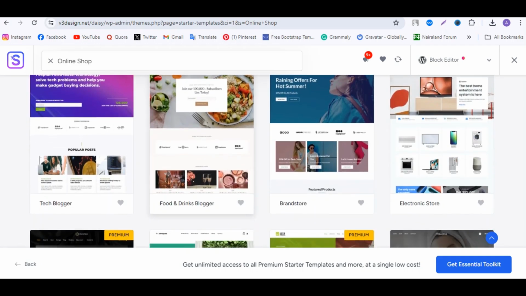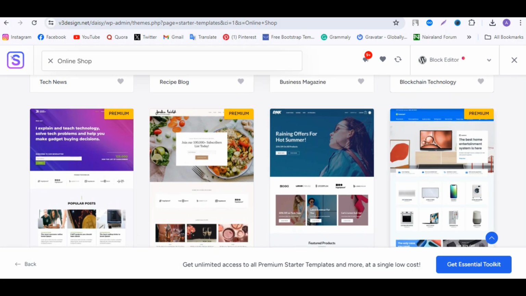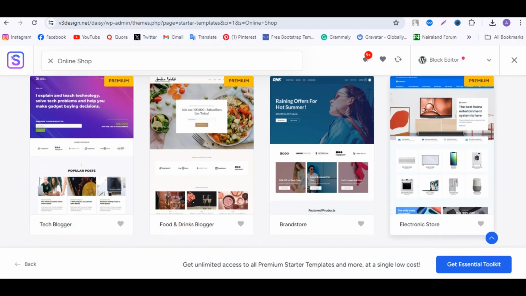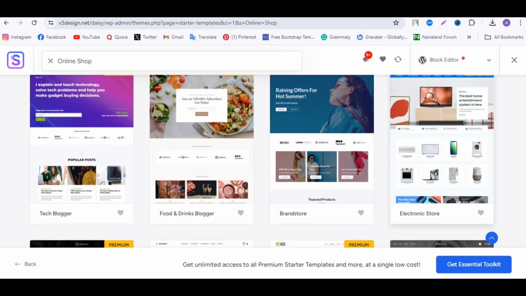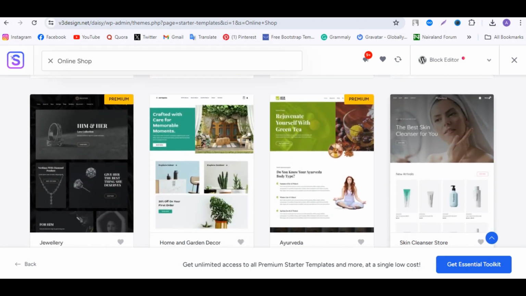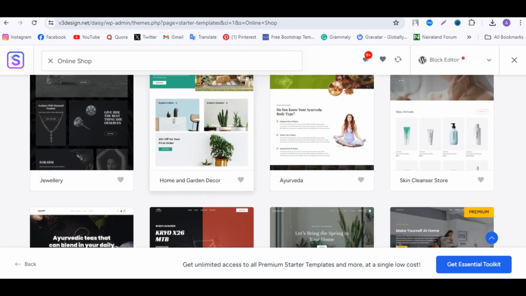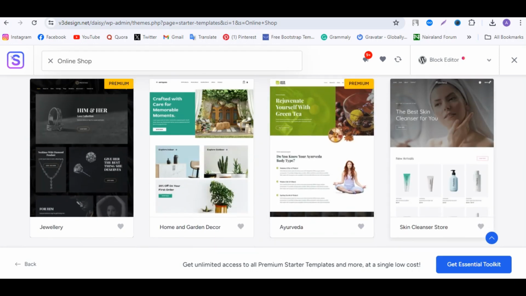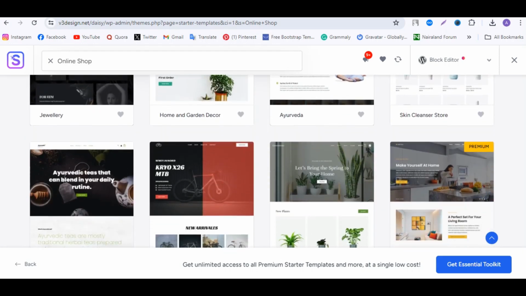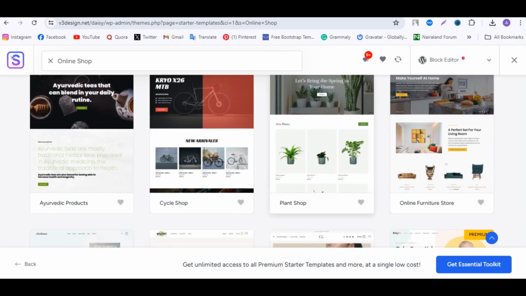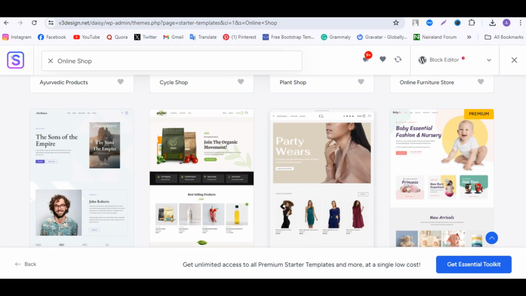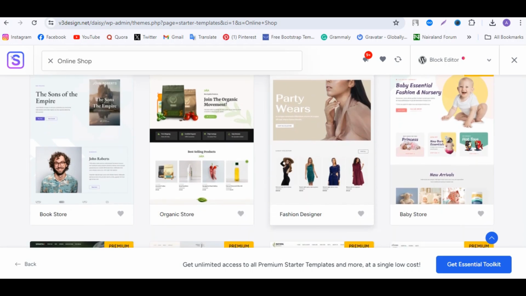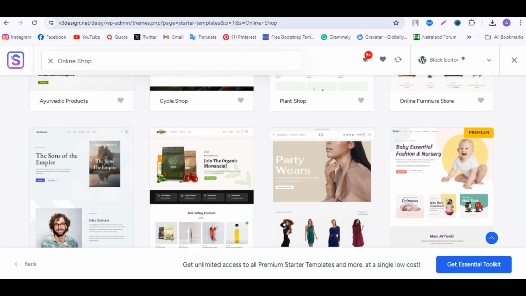Okay, as you can see, there is this electronic shop, but it's actually a premium template, and you cannot literally use it for free unless you make payment for it. So there are other versions though, but you have to look for one that is very, very neat. As you can see, I still like this one, and this one is okay. So this one is still good, but this is better, guys. Since you're doing a fashion shop, this is better, guys. You've seen it, so click on it.